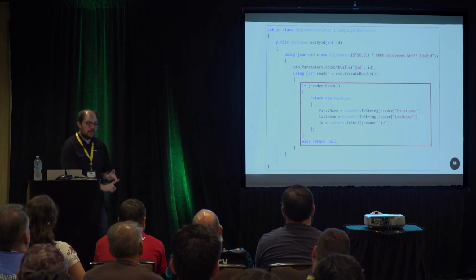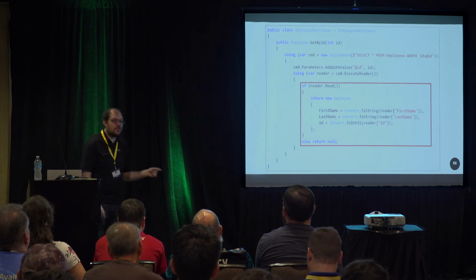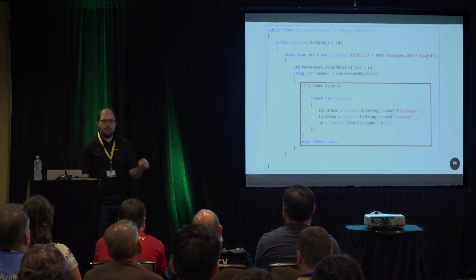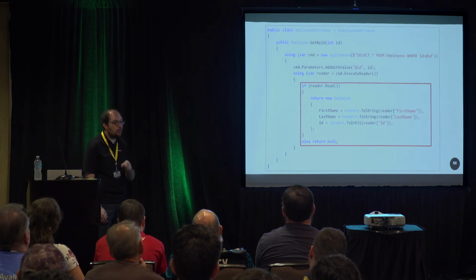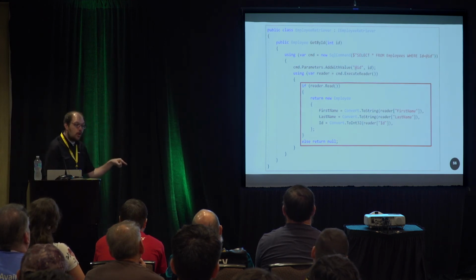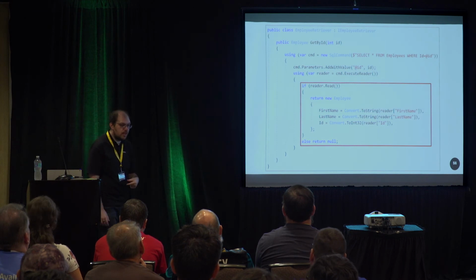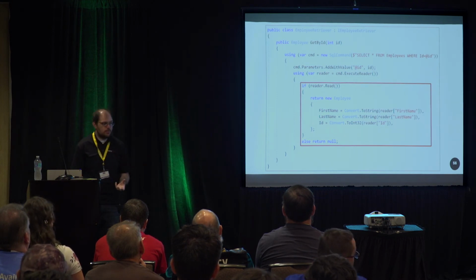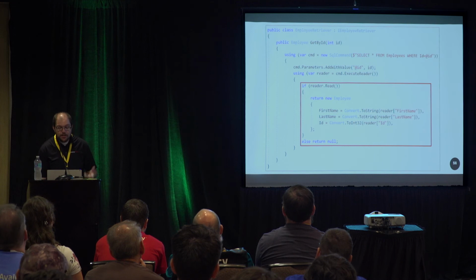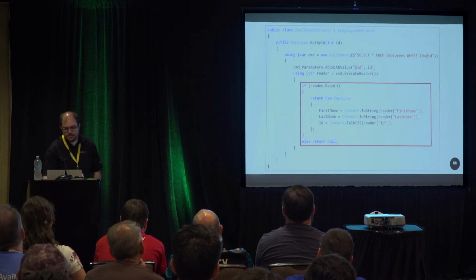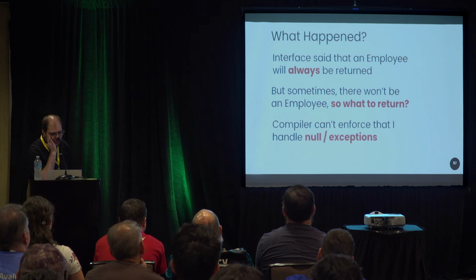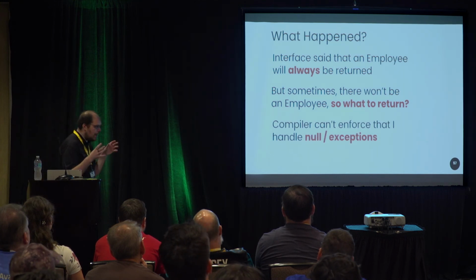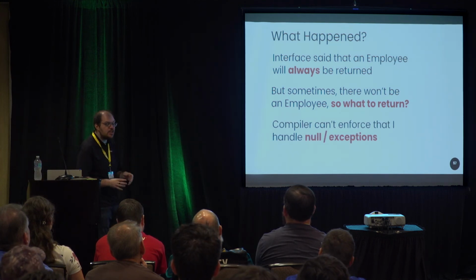Or I throw an exception, in which case now all my code has to remember, oh yeah, by the way, that may throw an exception. I have to remember as a developer to put a try catch because the compiler sure as hell won't help me. Or it returns null, so now I sprinkle if null checks throughout my code base to protect myself from this, which also doesn't help because the compiler can't do that. Sorry, it really irritates me. So I'm going to kind of shoot through this. It really irritates me because I'm paying the tax of a statically typed language and it's not helping.